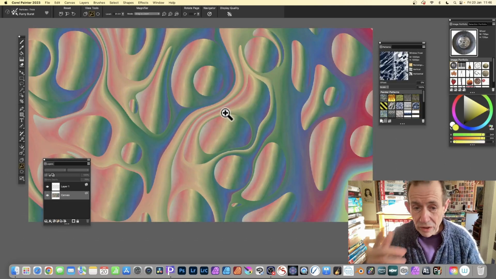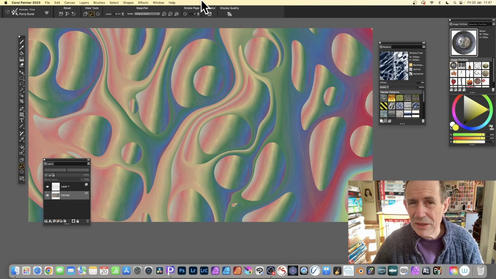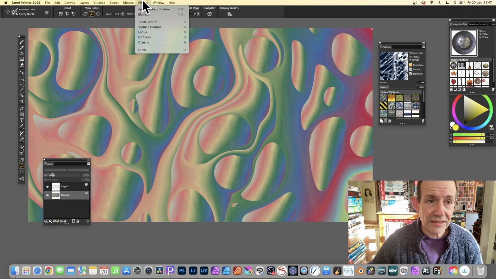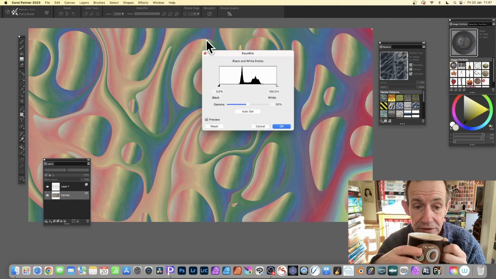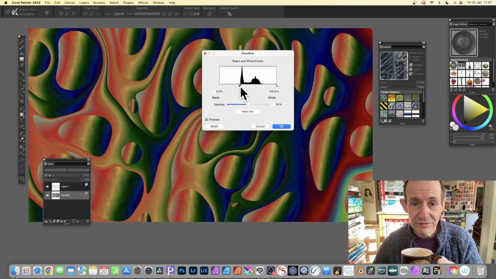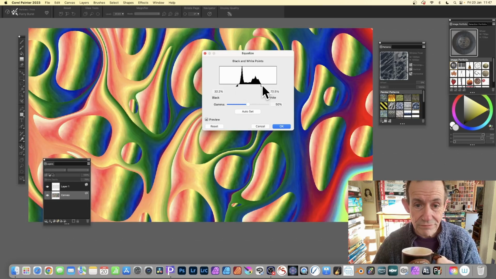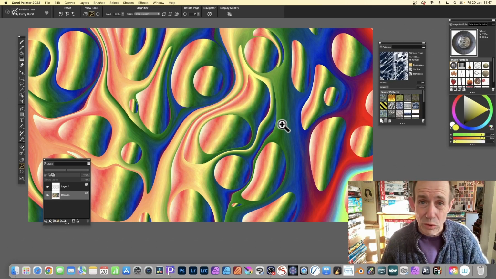and much more. But what I want to do is not that, but I wanted to show you, you can do a little bit more with the grading and create some interesting designs. But go to effects, and you can go down to tonal colour, control, and equalize. So equalize, and at this point, default doesn't do anything. What you need to do, just drag that in, so it makes it slightly darker there. You can see it darker there, and I'm going to go this way, and I'm just going to put it back there. And you can then see your design and click OK. And there it is, very abstract design that would look great on the wall.